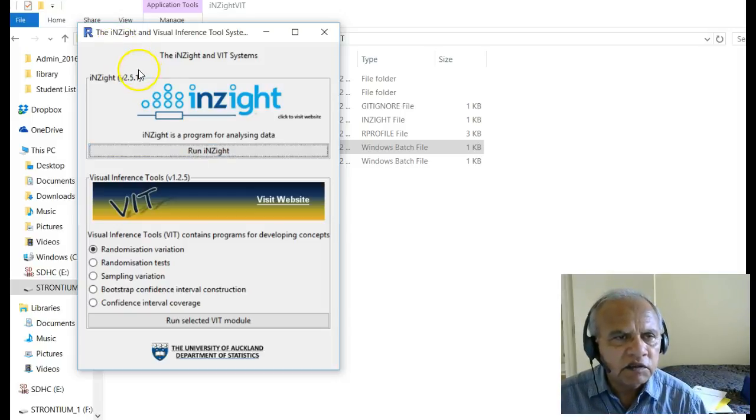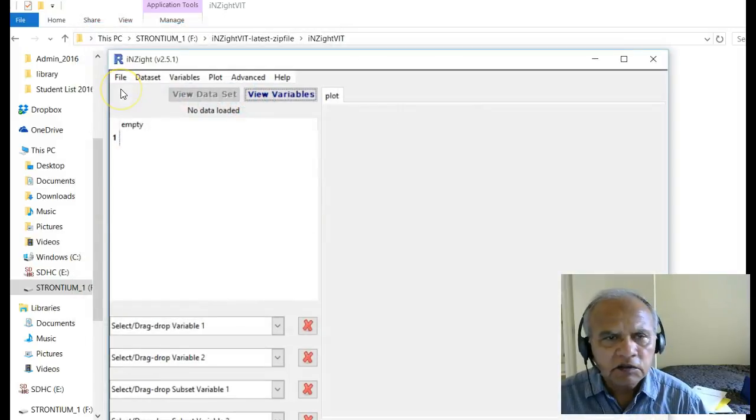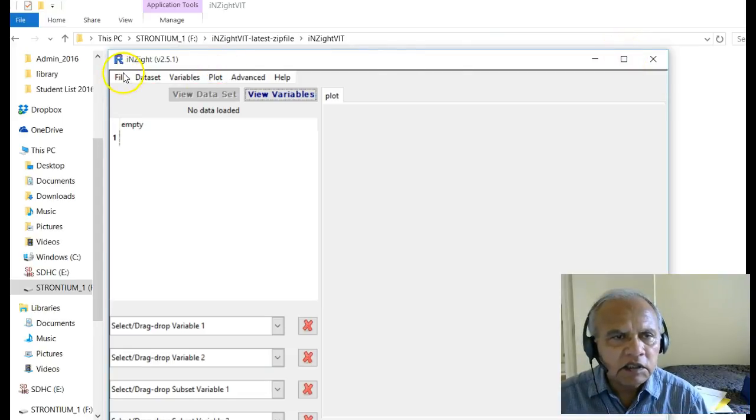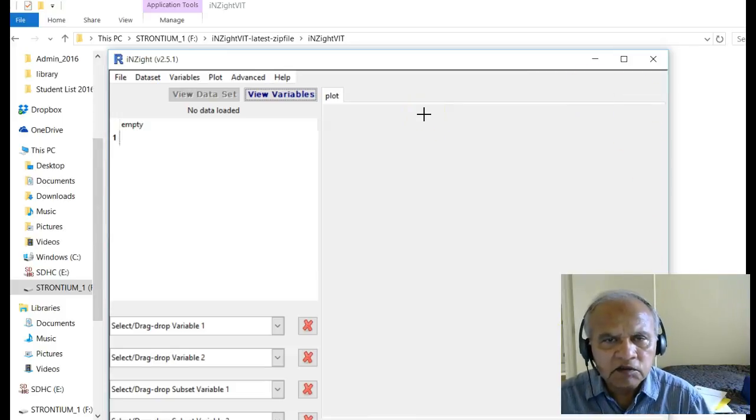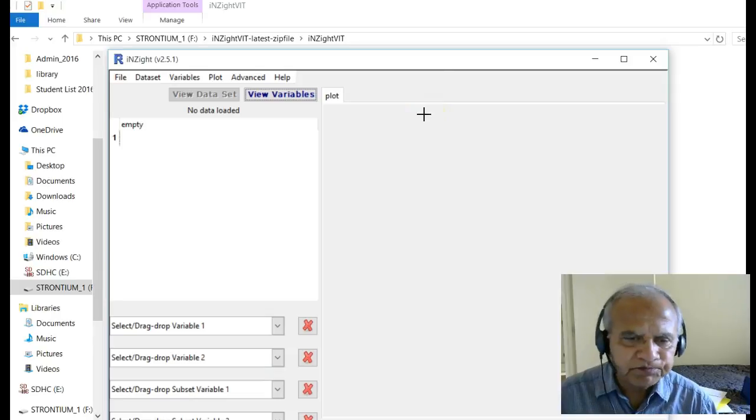As I said, remember this is version 2.5, and this is the startup window. There are two portions of the window. The left portion is the data entry portion. The right window will give you the detailed graphing functions.